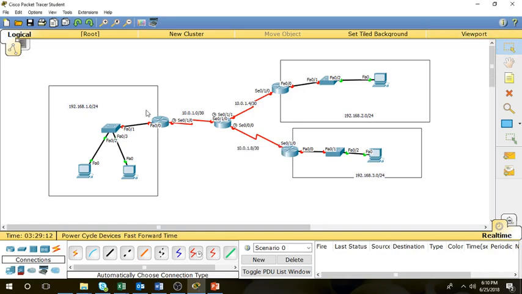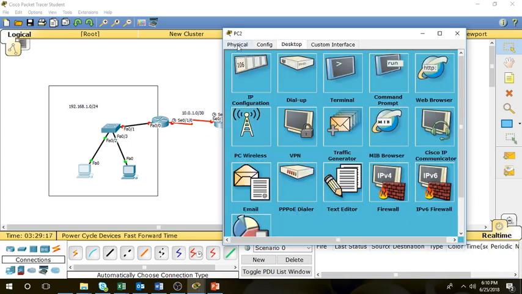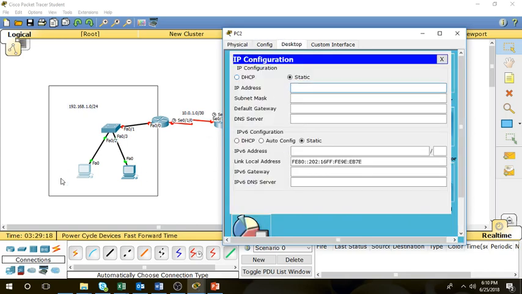So I'll start configuring the IP addresses on all of my devices. First I'll configure IP addresses on my end devices, which are these PCs. For a PC I also need to configure a default gateway. The default gateway is going to be the interface of my router. So this interface of my router is my default gateway.